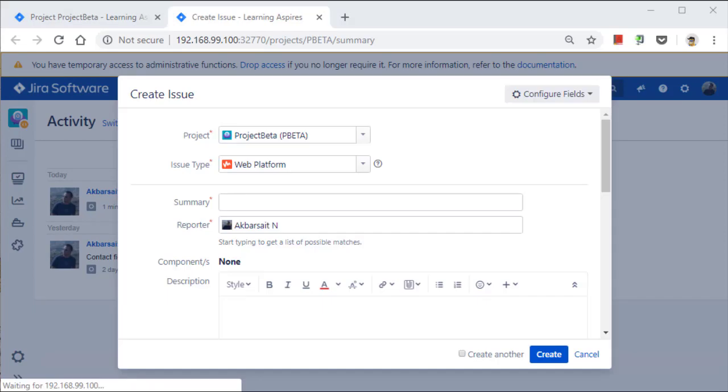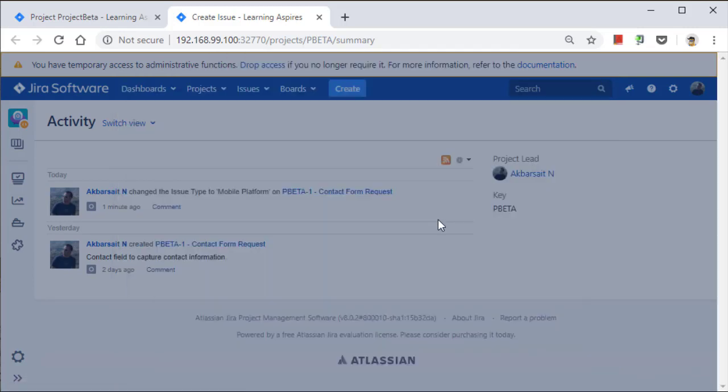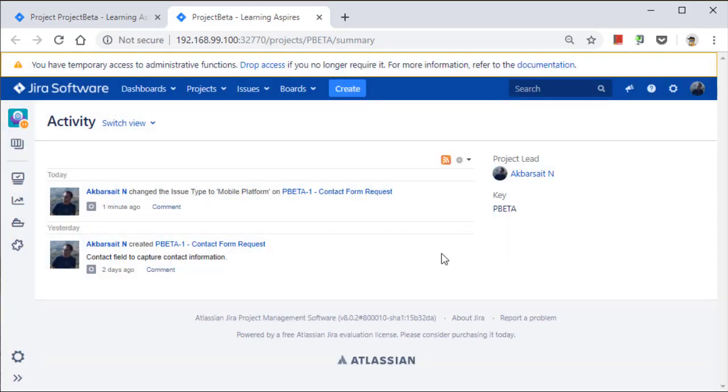Okay. Now if you see, earlier it was with multiple other features. If you see in our first session of creating a new project, you will see multiple options here. Now we only have the two issue types which we created just now. So this way, an issue type can be created in Jira and associated with an issue type schema, and that issue type schema can be associated with the project in order to get them available in the new issue creation in Jira.